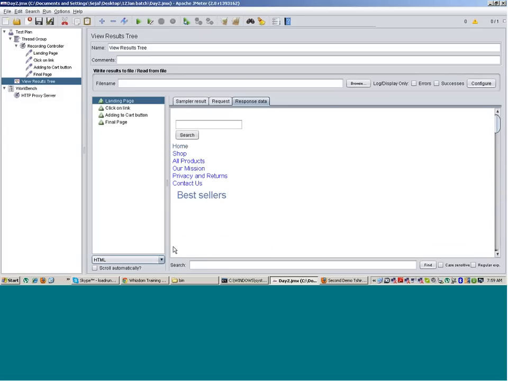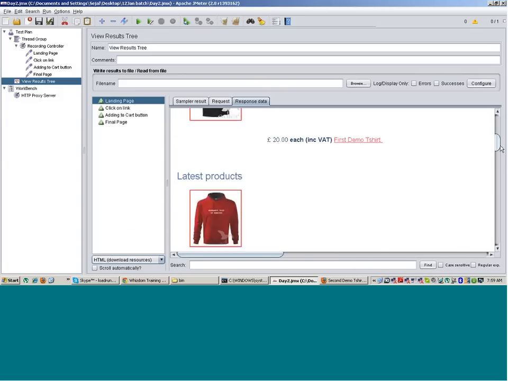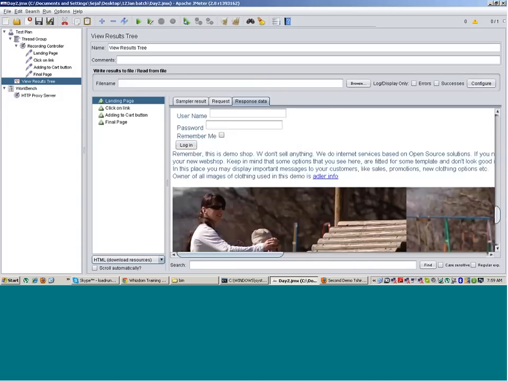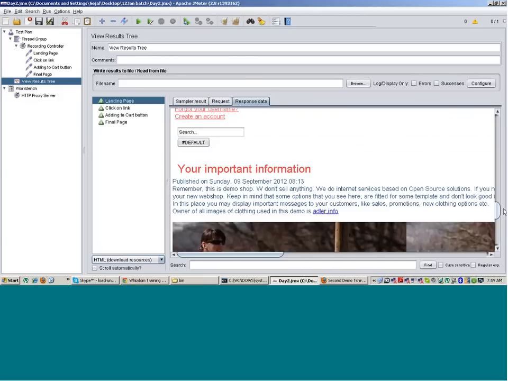If you want to download the resources as well while loading this response, we can say HTML download resources. So this will be closer to how your application looks, but it will take time to load. Okay, so this is what you can see now. The images also have been loaded.